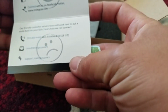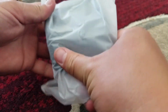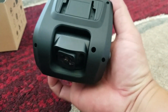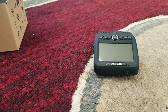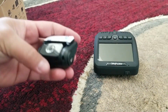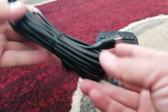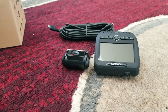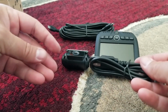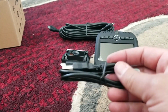So inside the box, a card from Rexing with the warranty. This is going to be the front camera, so it basically mounts on the dash this way. Here we have the high definition rear camera. This is the cable to connect the rear camera. We have the USB cable to plug the camera system into the computer, download the videos, or you can always just remove the micro SD card and download videos that way.